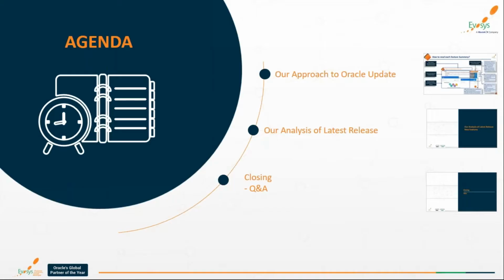Let's look at the agenda for today. We'd like to convey our approach in a very simple method. We'll be taking you through the vital analysis for the 2020 updates done by our experts, which will help you incorporate features and updates easily into your system. Also, we'll sync you on any bugs or known issues if there are any. And then we'll be taking you through a closing note along with the Q&A.